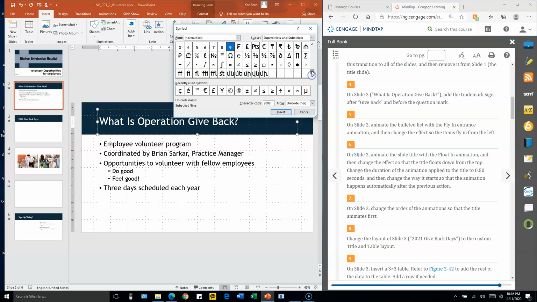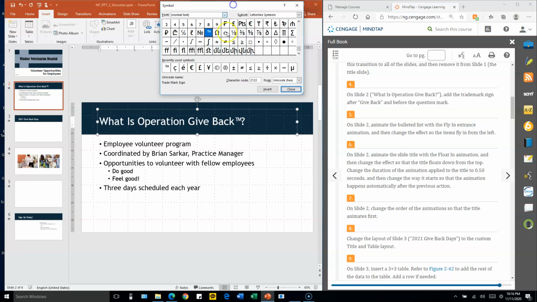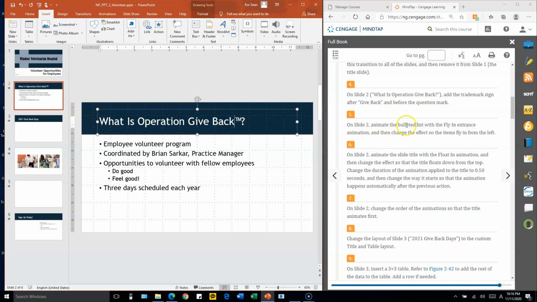From the last one, here is the trademark. Double click the trademark, and as you double click it, this symbol is added here. So close, OK.